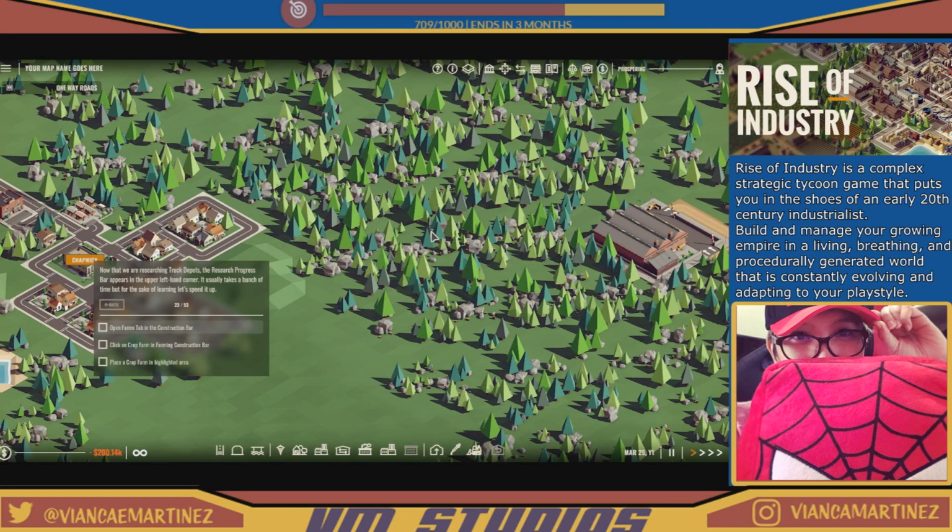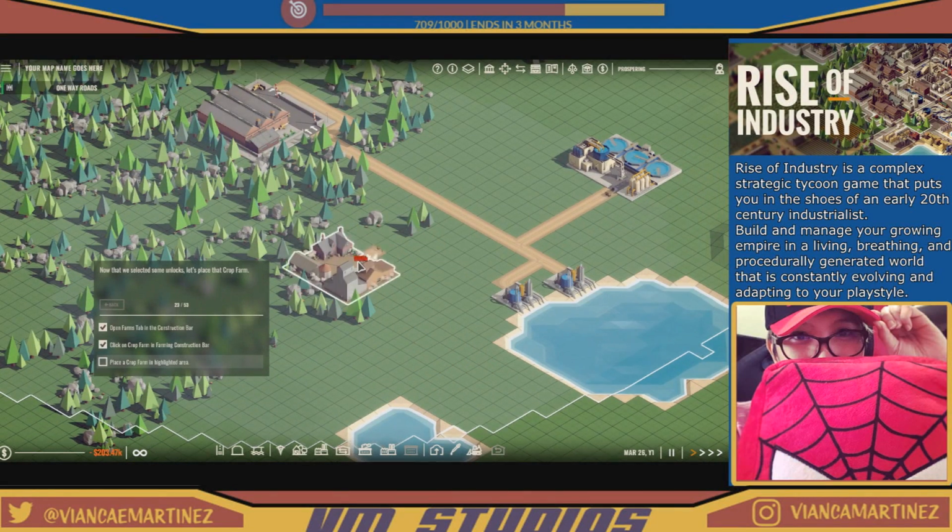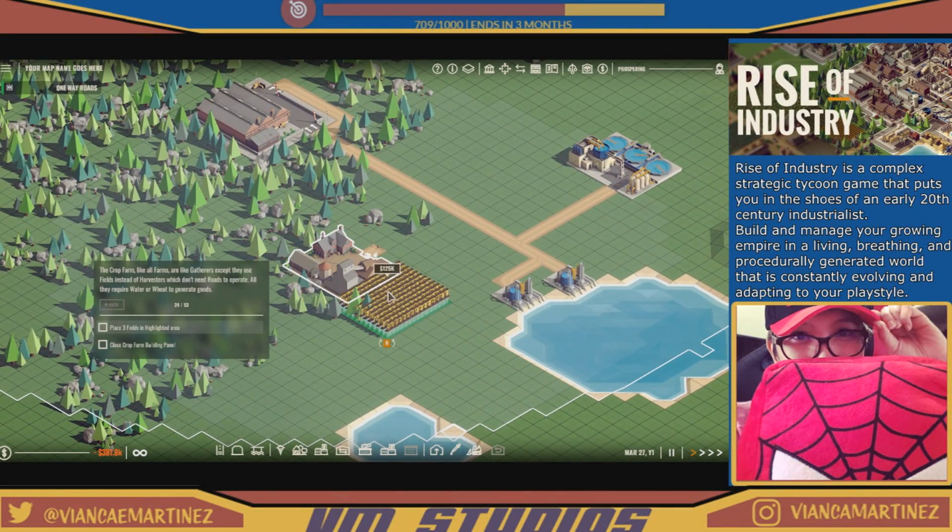Now that we are researching truck depots, I wasn't even able to finish that. That's how fast researches go in this game, or at least at the beginning of this game. Now we selected some unlocks, so place that crop farm. Where do you want to place it? Right here in the forest. Oh, that looks just absolutely wonderful.